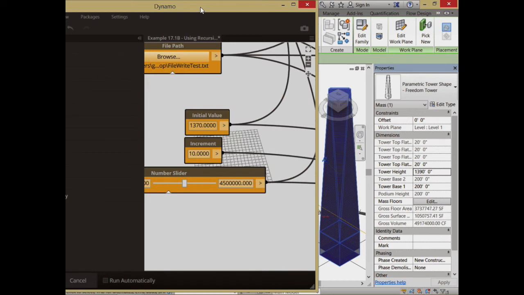At this point in the iteration, in the recursion, I'm not actually gathering that data. I could be gathering that data, but since I only really want to consider the case that actually meets the 4 million criteria, I'm going to wait and do that later. I'm really just going through and grabbing the gross floor area and always comparing it to the target value. So let's see where this one comes up. 1410. Okay, it's getting taller.